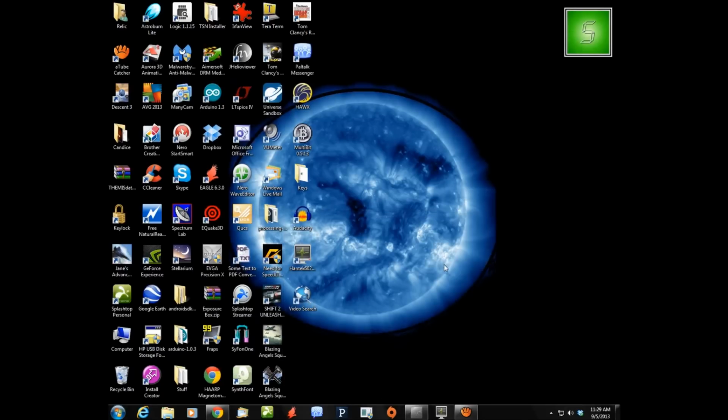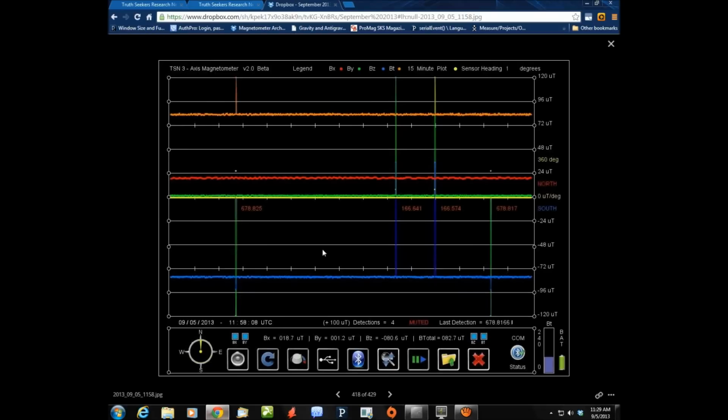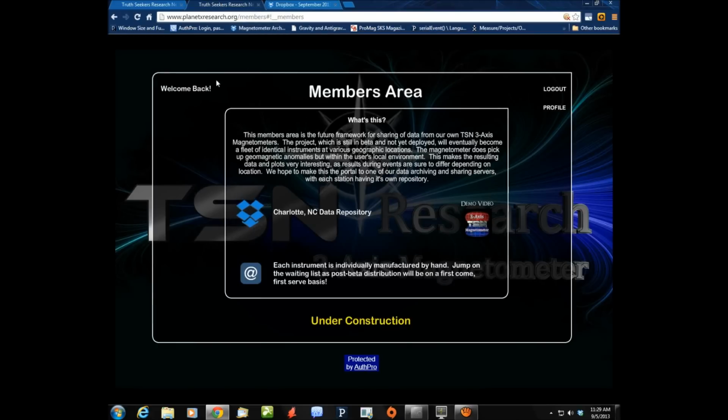I just wanted to make it known that the data is now available up on the site via our Dropbox repository. And all you got to do is sign into the members area, create a username and password, verify your email, and you're good to go. And following this, I'll have the entirety of September's data up until now. It's interesting to see it when you speed up the frames and see what's going on from day to day.